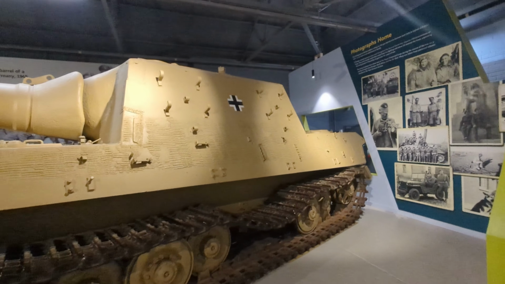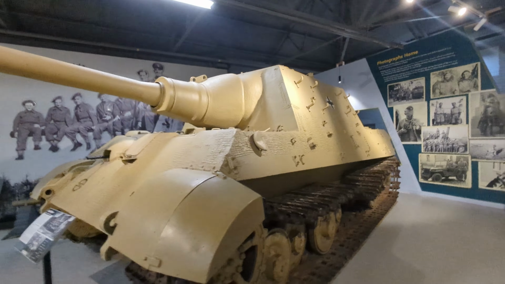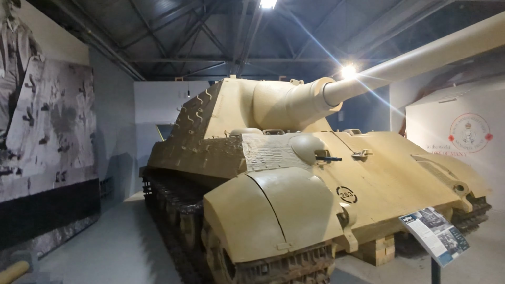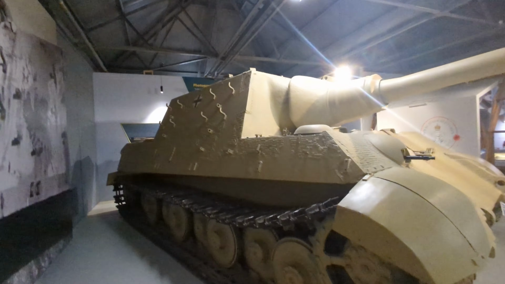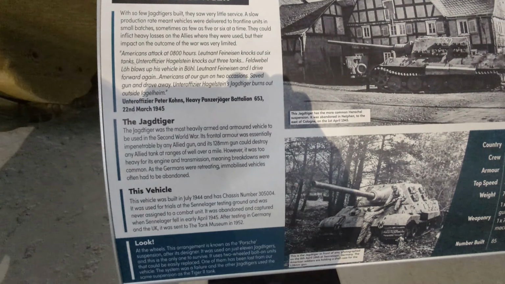This is the Jagdtiger. It currently sits at the Tank Museum in Bovington, and it is modelled in-game in World of Tanks Modern Armour. What we're going to do is have a look at this incredible beast that you're seeing in front of your eyes from real life, have a look what it looks like and how it's modelled in-game, have a look at the stats, do a review of how it plays in-game, and see what this vehicle is like.